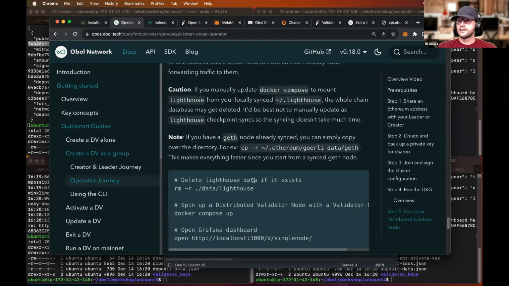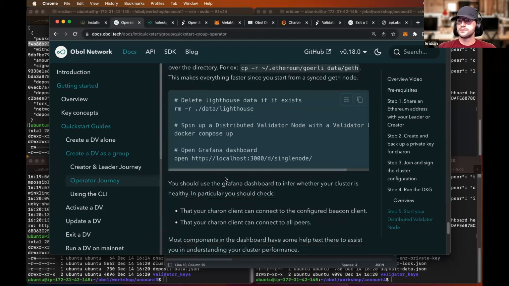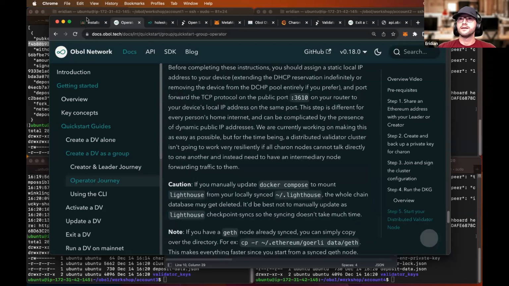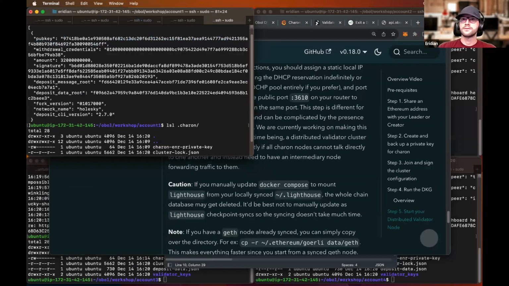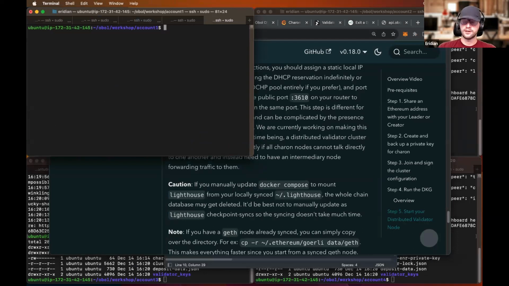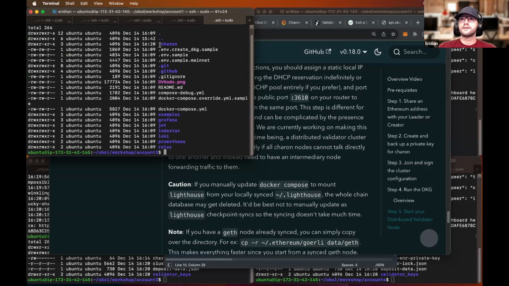Now, this is all a complicated way of saying that you just run the command. So let's jump back to here, and I'm just going to walk it through. It's a bit clearer like this. In the file we downloaded, we've got the .charon folder, which has all the keys in it. Now we need to back those up, and that's really useful to keep safe. That's important. But there's all this other stuff as well.